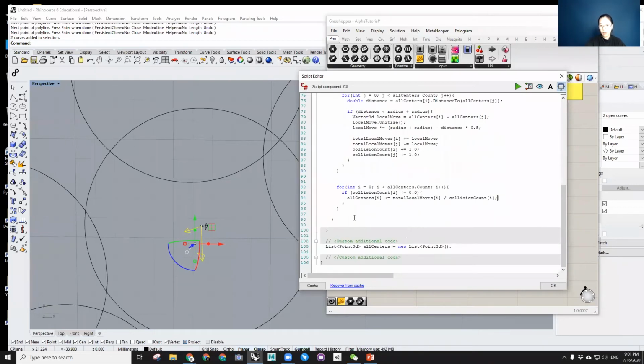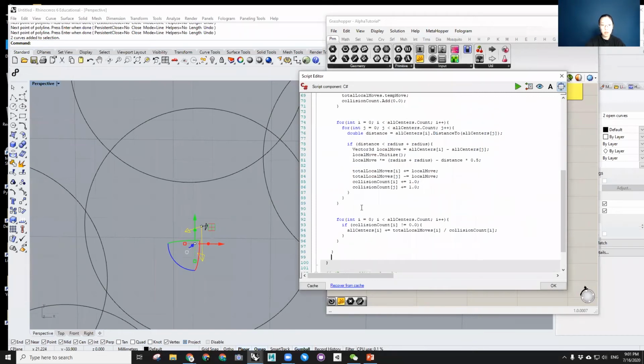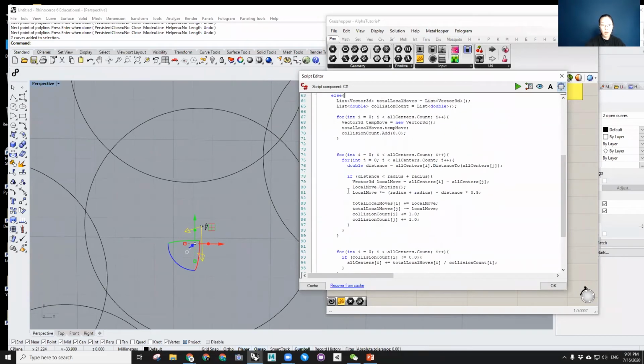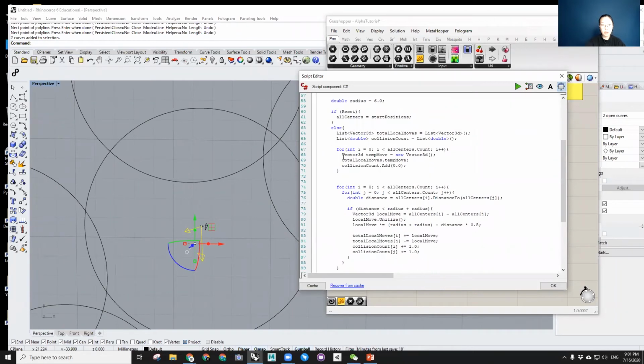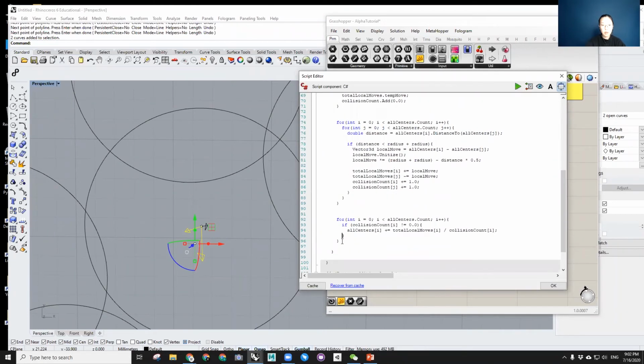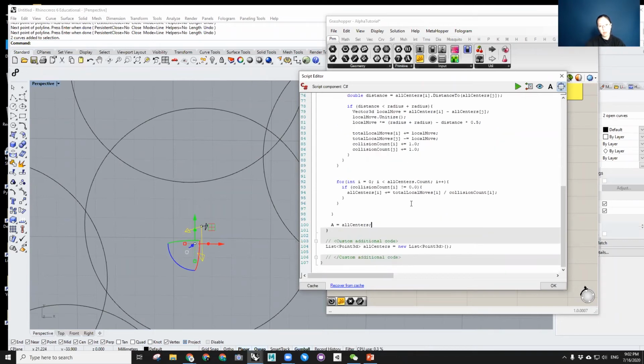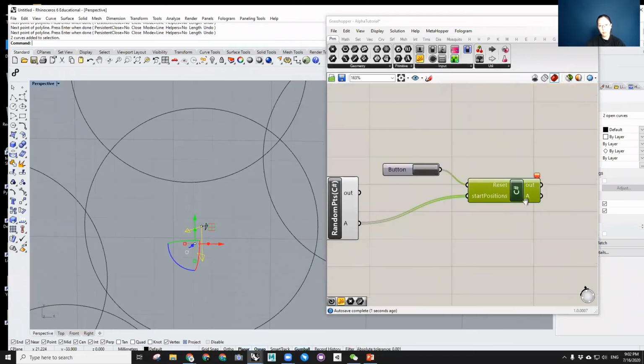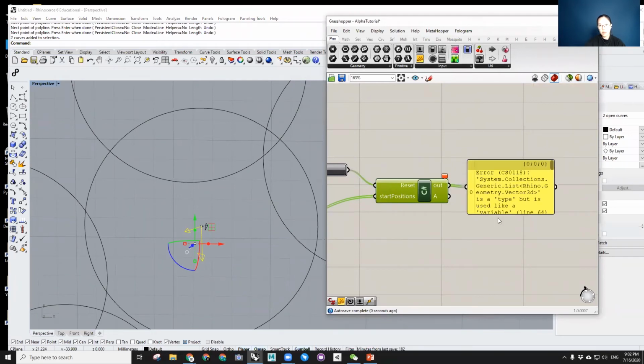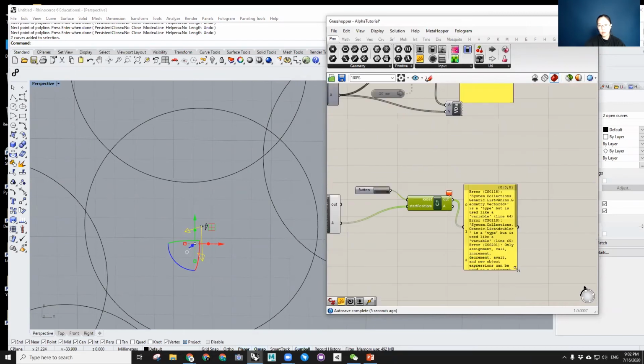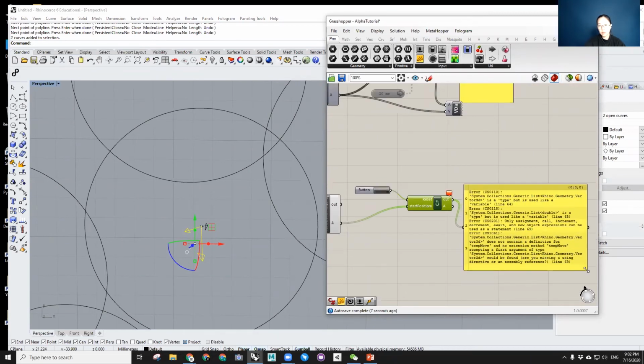And at the end, so let's see this. So else, be careful with the location. Okay, so else at the end, A is all centers. Okay, something is erroring. Let's check. Ooh, a lot of errors. Okay, go through one by one.